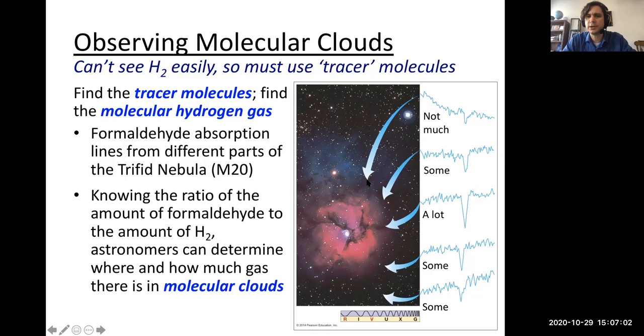And we'll just see how much formaldehyde is there. Very weak formaldehyde feature here, not very much. There's some here. As you can see, it looks like there's a little bit of a cloud there. By the time we're in the dust lane that we can visually see, there's a lot. So we found the molecular cloud, and then there's some here. So it's allowing us to trace out the amount of formaldehyde that's there, and then we can translate, because we know how chemistry works. If you're going to form this much formaldehyde, that translates to this much molecular hydrogen, and we have figured out and traced out the molecular cloud. So we use tracer molecules to detect and characterize molecular clouds.